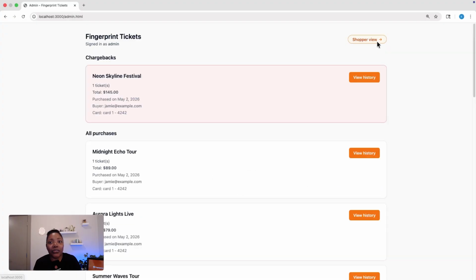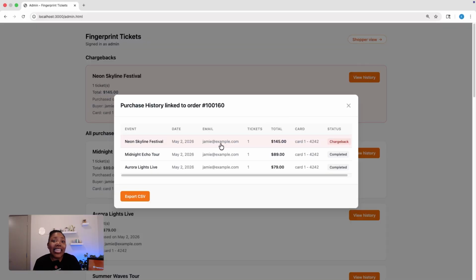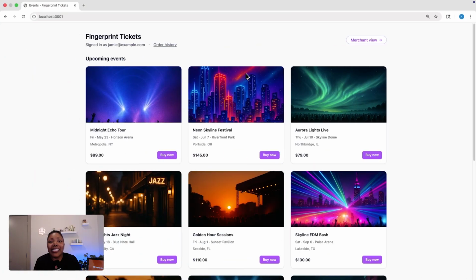Now on the merchant view, I can look at that person's purchase history, and I can see that they have made purchases in the past, but that's about it, right? The merchant view shows the purchase history, but there's not really much to work with. There's no way to show that this browser has made other purchases before, or that the disputed transaction fits a consistent pattern. Even identifiers like cookies or IP addresses can be easily changed. Now let's take a look at what this looks like with Fingerprint added.